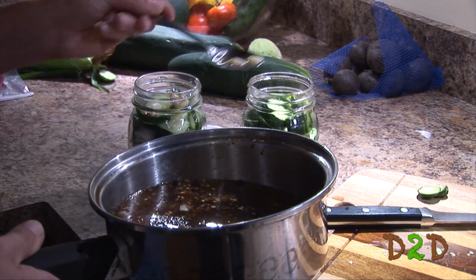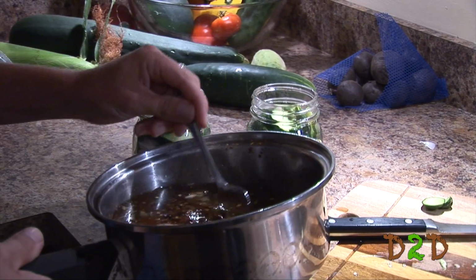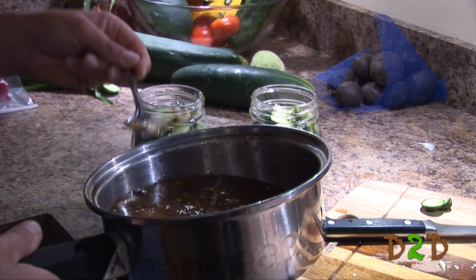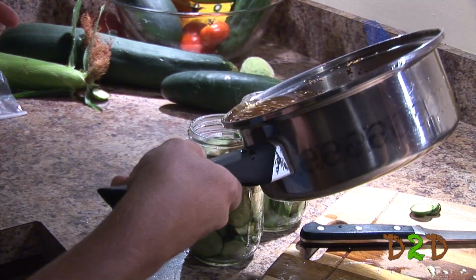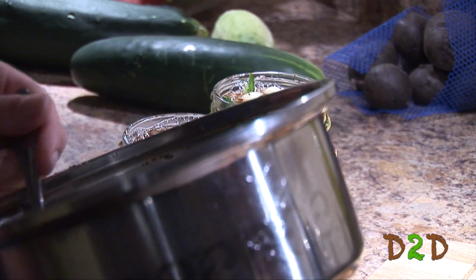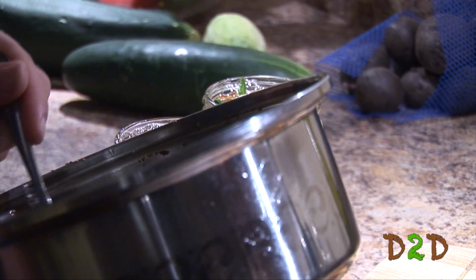So I kind of just scoop out the garlic and the larger items, the allspice, and the other stuff in here. So we have our jars here. We might have extra, but that's fine. You can just cut up more vegetables. So that's it. And I'm going to make sure some of these bigger spices come out of here. And the cloves of garlic.